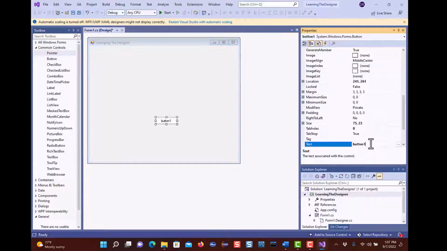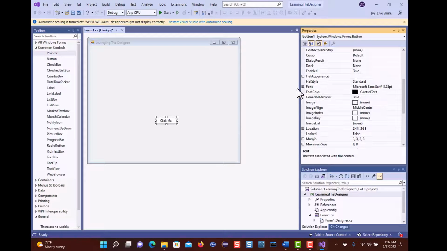For one thing, I want to call this thing Click Me. Click Me is what I'm going to put in the button itself. So you can see that right here. It changed that text property right away. I'd like you to see it a little bit better, so I'm going to go ahead and go to the font area. And I'm going to change it to bold, although it knows it's false. I'll click at the true. And I'll change that size right here to maybe a 12.